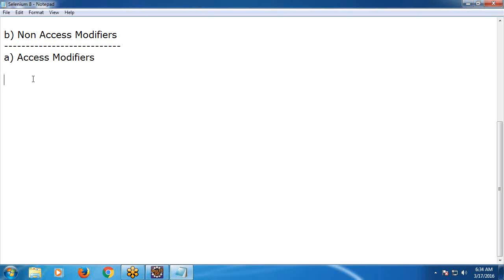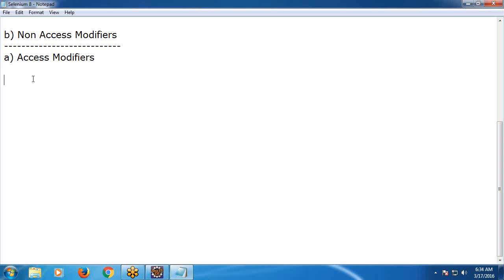Static is a non-access modifier. Public is an access modifier. If you remember public, then private is there, na?